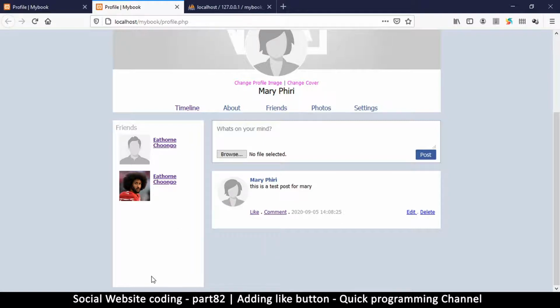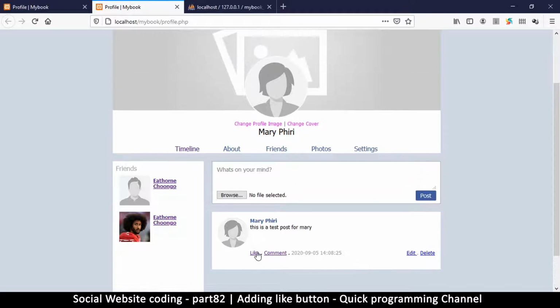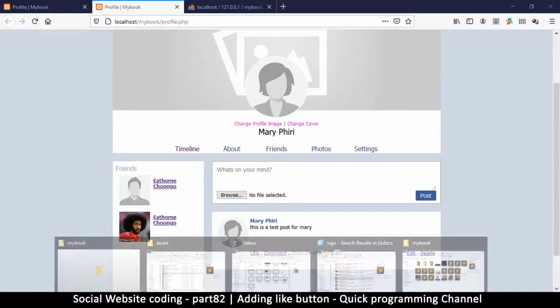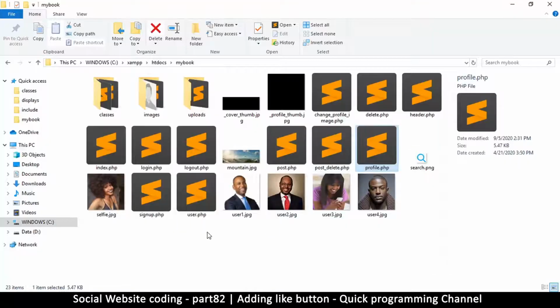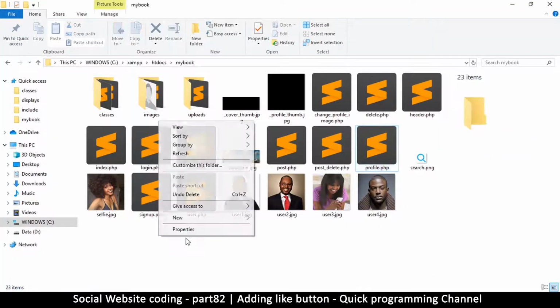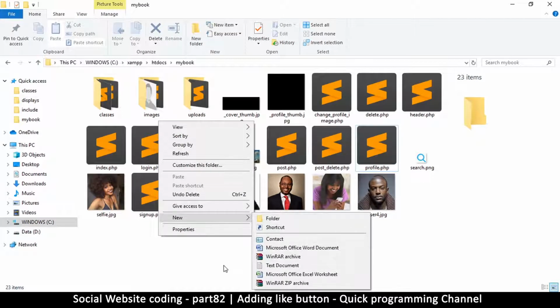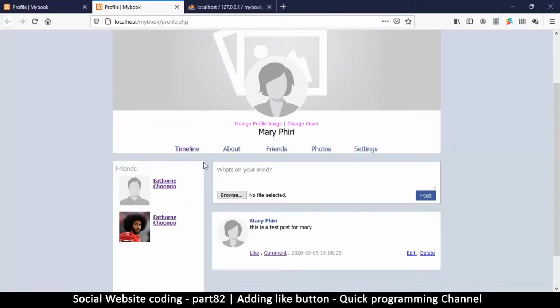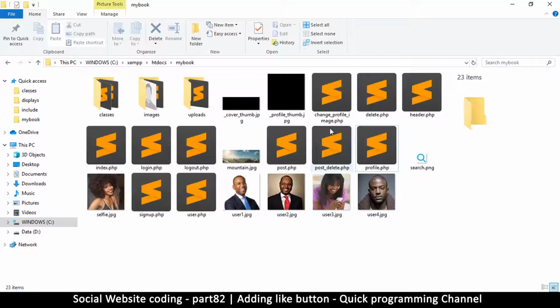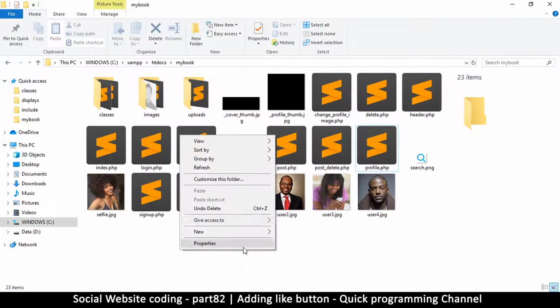Okay, so let's get to it. To begin with, let's create a page that will be handling the like when we click, where the user will be taken to. Now this page requires no designing whatsoever. It's simply going to be an empty page because no one will see anything. The user will be taken to that page, but the page will redirect them back again to wherever they were without them knowing that they even left the page.